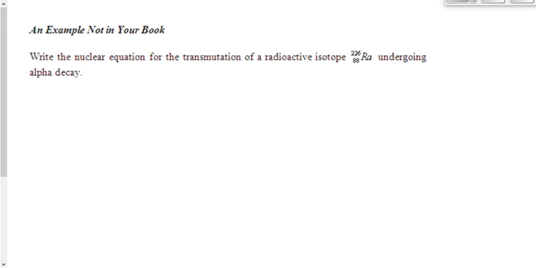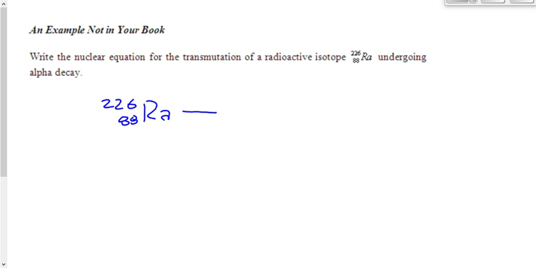What else do we got left? What do we have left after the alpha particle is released? Well, we start off with radium-226. In chemistry, we would call that the reactant, what we start with. In nuclear physics, we usually call it the parent nucleus. Having said that, I don't really care what you call it. If I refer to it as the parent nucleus, I just want you to know what I mean. It's what you start with.